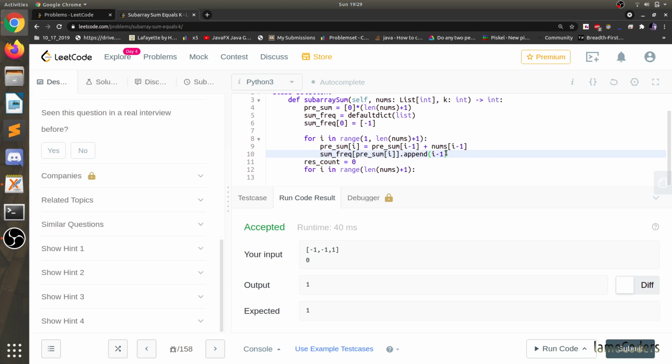Now I will traverse the whole array. Okay, not the whole array, I will traverse the pre-sum.